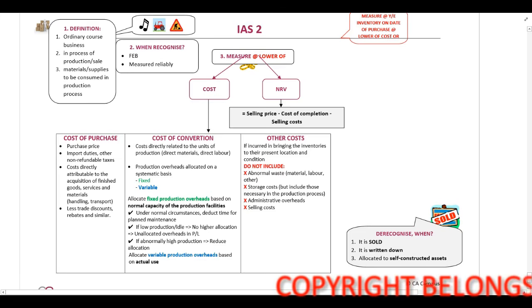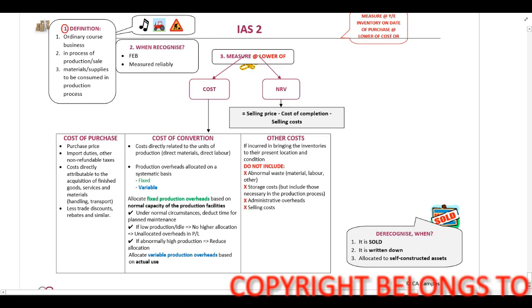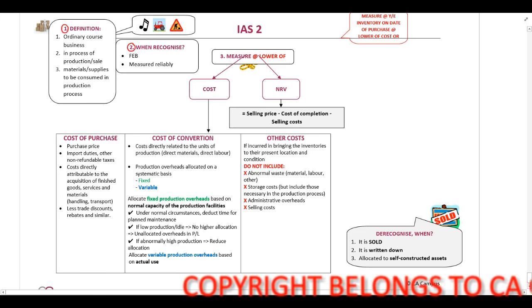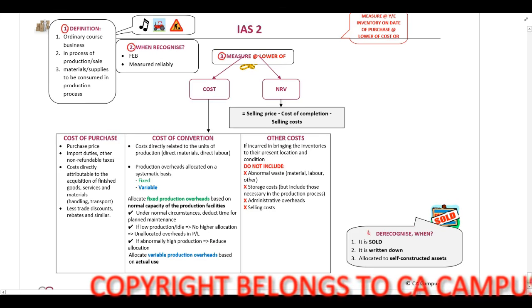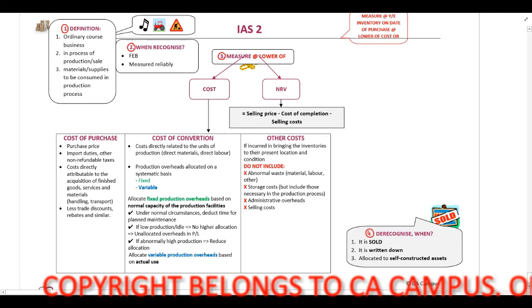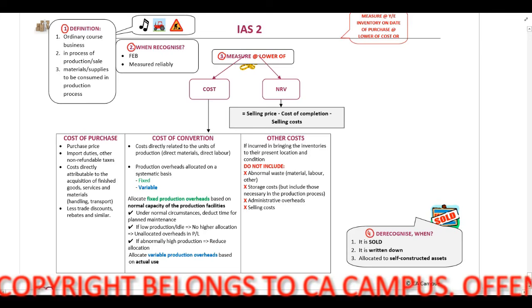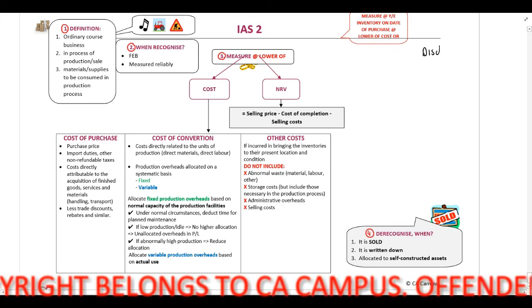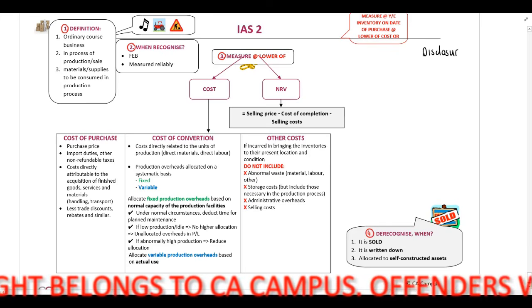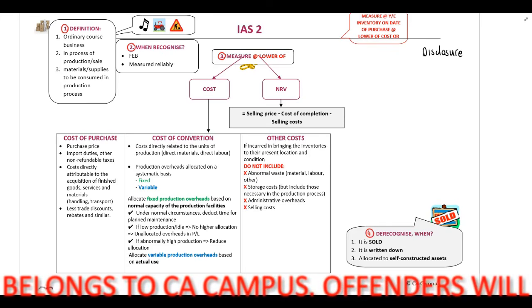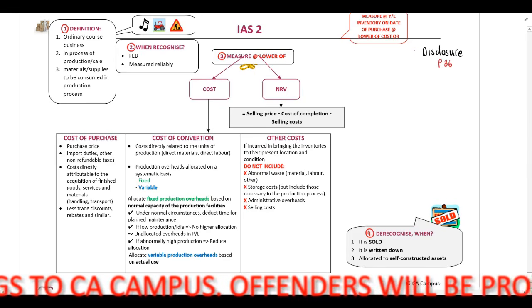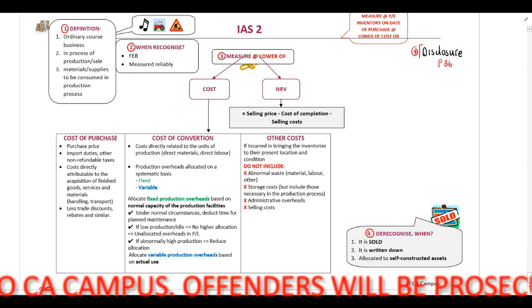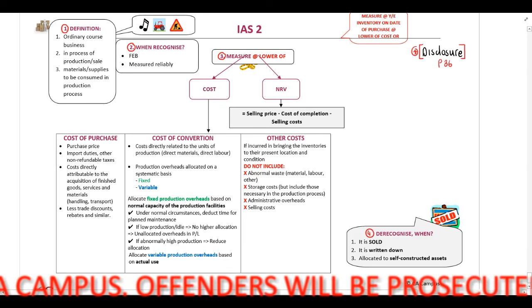First, we will have a look at the definition of inventory, when to recognize inventory, how to measure inventory, when to derecognize inventory, and then I want to add the disclosure. Now guys, I'm not going to go through the disclosure. I want you to refer to paragraph 36 in your IAS2 standard and work through the disclosure paragraph as self-study.